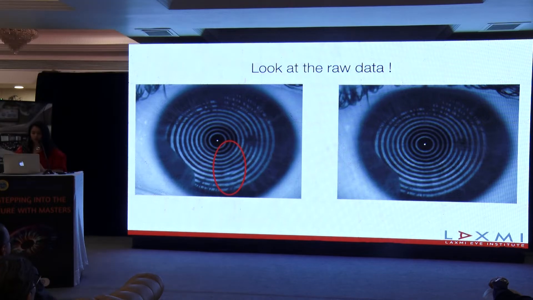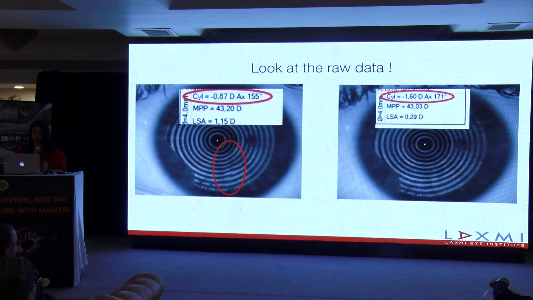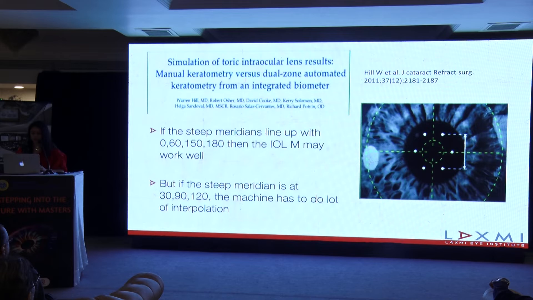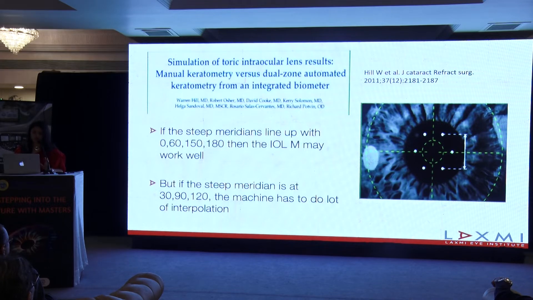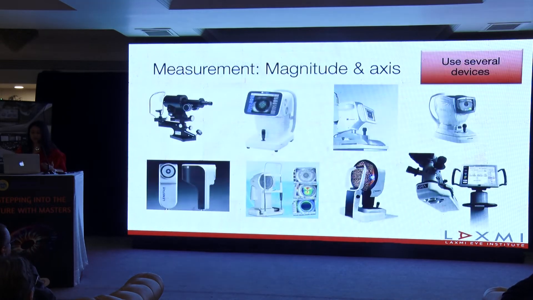Both corneas will give us some data points, but one would be incorrect. The bottom line is to look at our raw data in whatever form and then validate your reading — otherwise you will be working on a wrong surface giving you a wrong outcome. Some machines are specific: one article noted that if the steep meridians of the eye line up at 0, 60, 120, or 180 degrees the IOLMaster works well, but if the steep meridian is at 30, 90, or 150 degrees the machine may have to do a lot of interpolation. So it is always a good idea to take measurements from multiple machines and not just trust one. A combination of your optical biometer, an autorefractometer, and a topographer is a good basic combination to begin toric practice with.